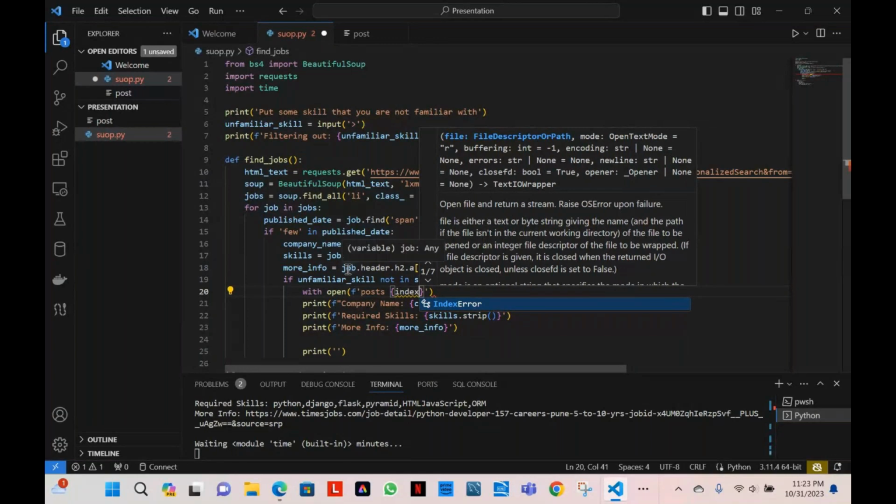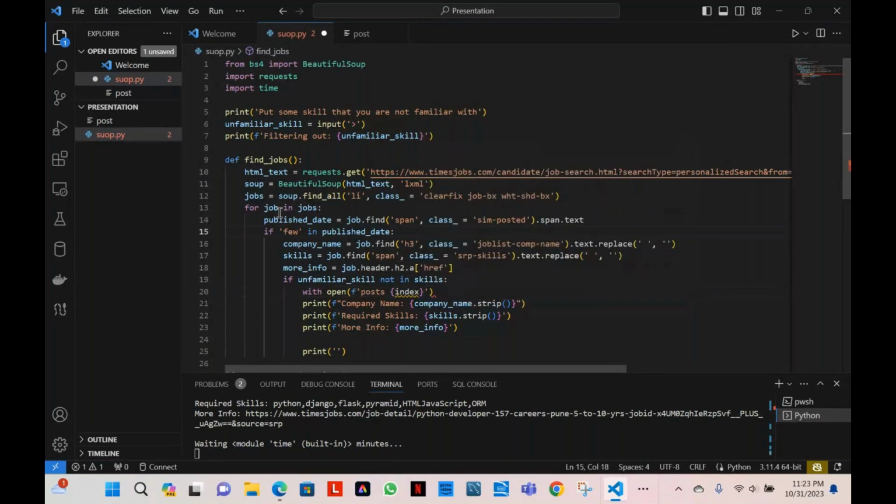So the best we could do is to pass the index first, but that one will be on the for loop.